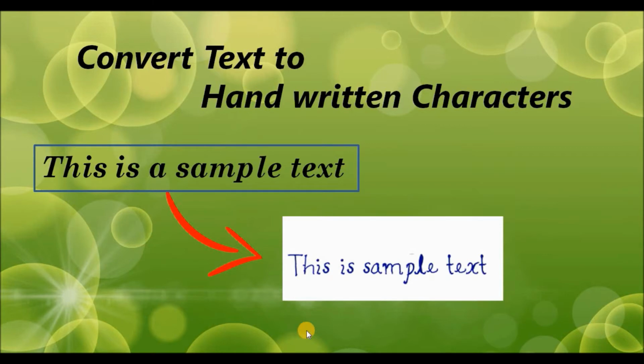Today we are going to learn how we can convert plain text into handwritten characters. I will provide the plain text to the program and it will convert that plain text into an image file which will be having my handwritten characters somewhat like this. The most interesting part is that I am going to do this with just 2 lines of code. Yes, let's see how we can do this.